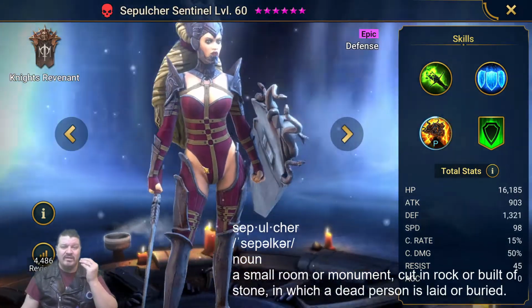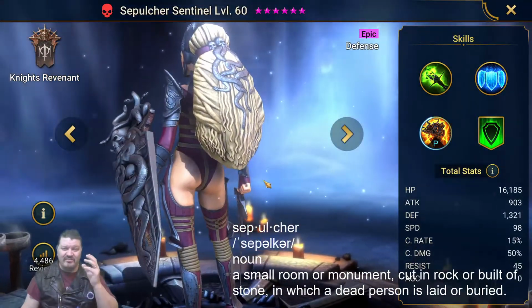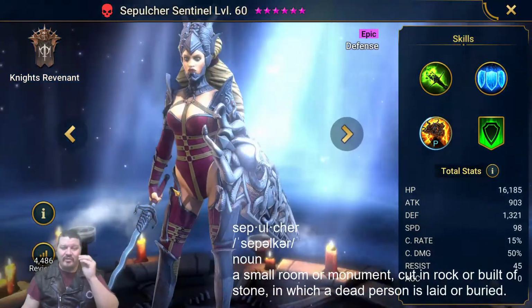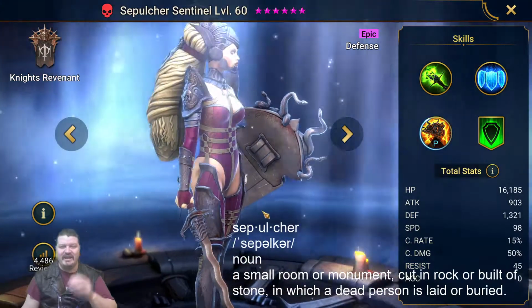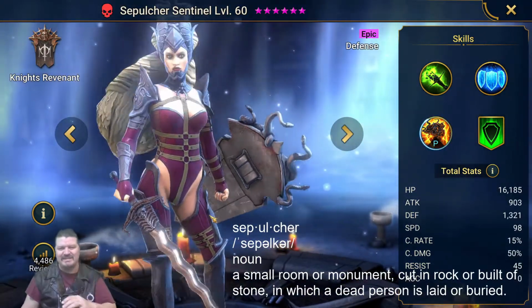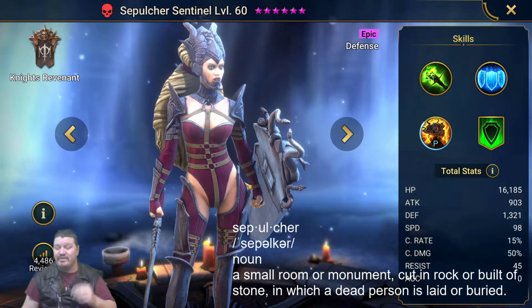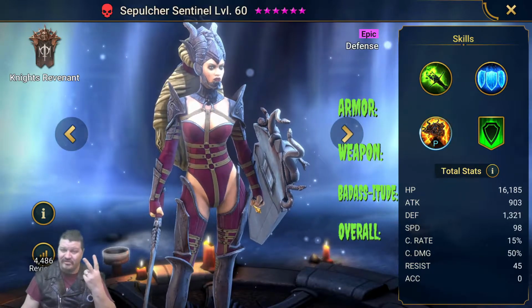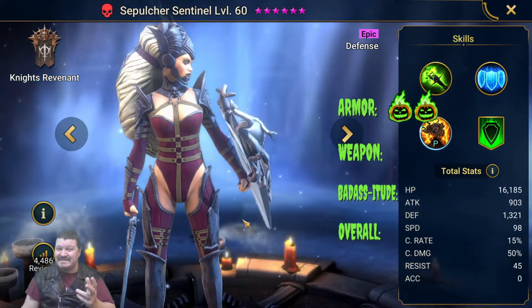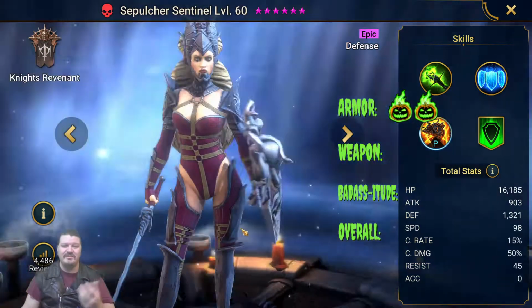So overall, on armor, she definitely has an aesthetic she's going for. It is not a combat aesthetic. It's going to attract a lot of people to her, but it's not a combat aesthetic. So we're going to go ahead and give Sepulcher here an overall aesthetic overview on her armor of 2 gourds. The armor she has is decent, but she just doesn't protect herself with it.